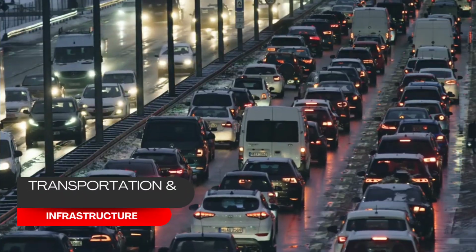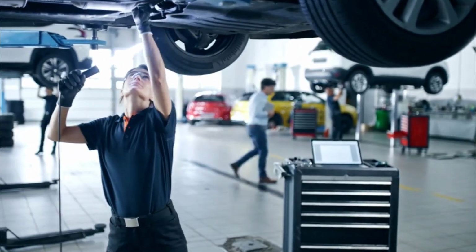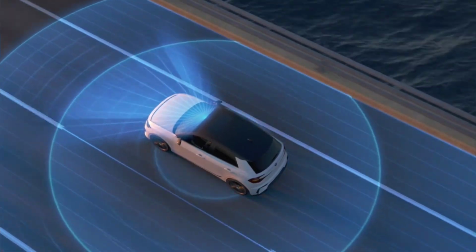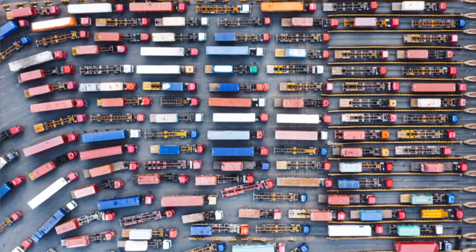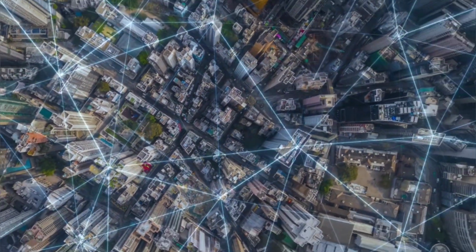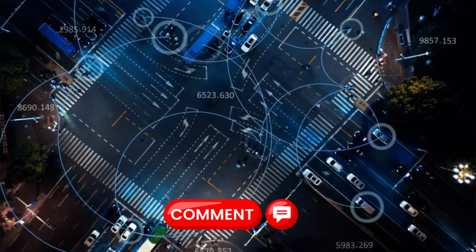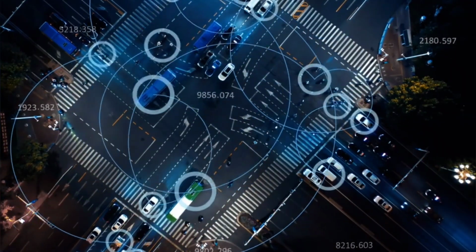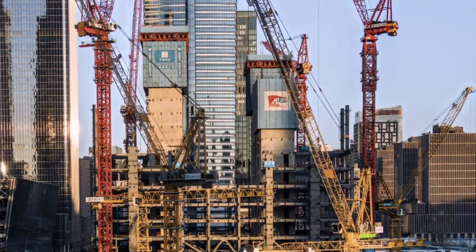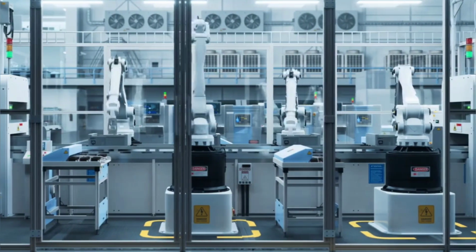Number 5. Transportation and infrastructure. The UK has a well-developed public transport system, with extensive train, bus, and underground networks, especially in cities like London. In contrast, Australian cities rely more on cars due to larger land areas and limited public transport options outside of major urban centres. While Sydney and Melbourne have decent train and tram systems, they are not as efficient or widespread as London's tube network. Long-distance travel in Australia is often done by air due to the vast distances between cities.